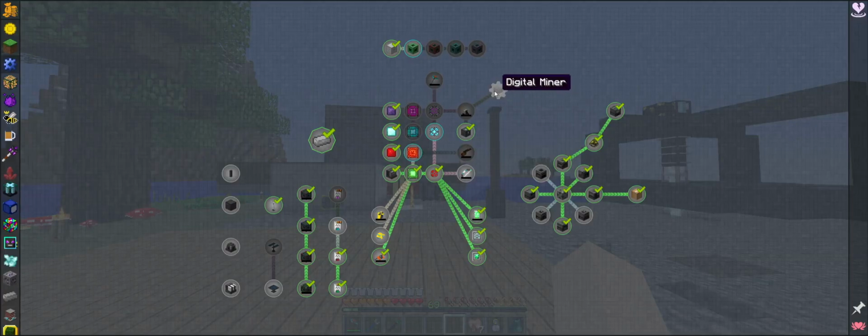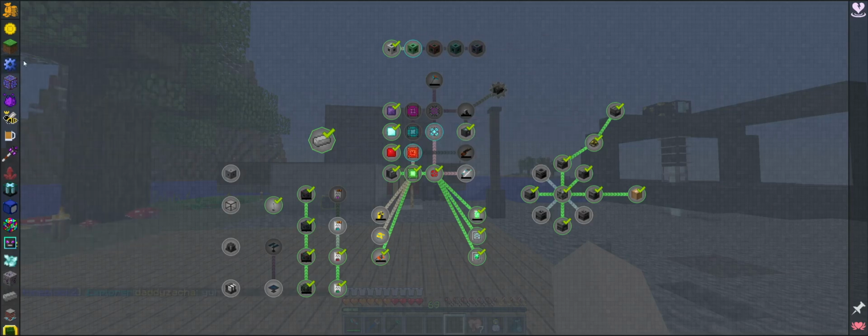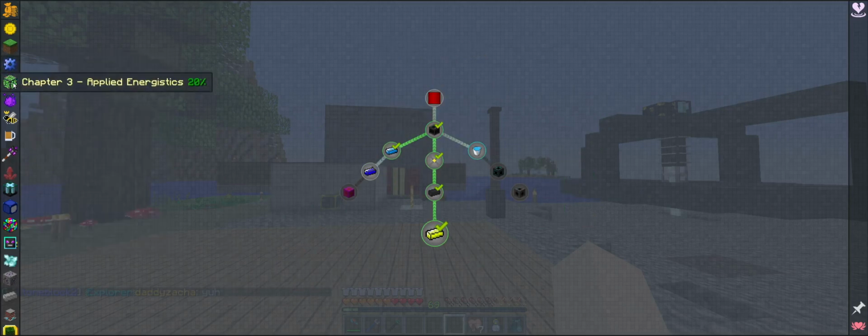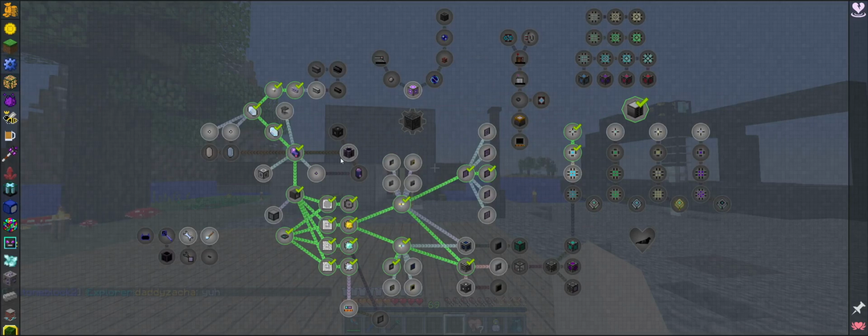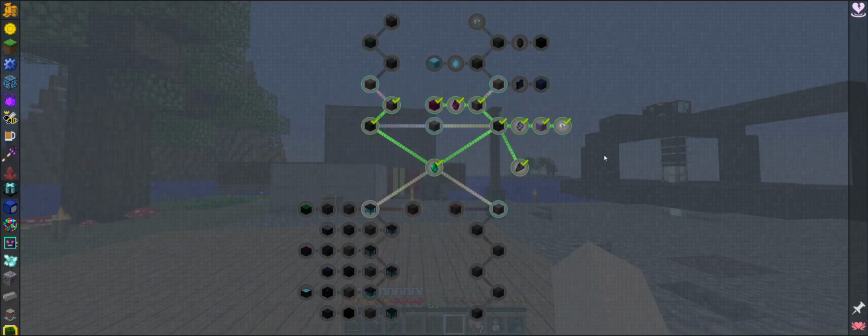In digital miner, I obviously have one of those. So there's stuff that sometimes doesn't get checked off because you didn't do the prerequisites first, but you can pretty much see I'm pretty good. In Applied Energistics, I've done the core of it. Some of the magical stuff I've done. Magical crops, sorry, I've done a good amount of it. Environmental tech is what I'm getting started on now.